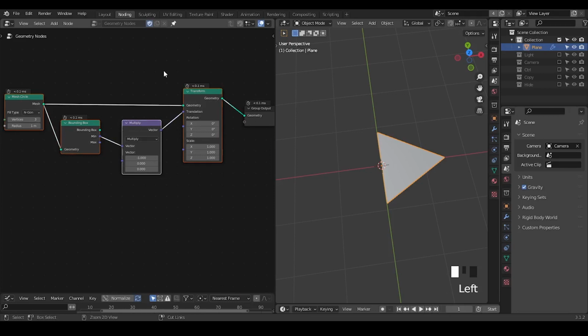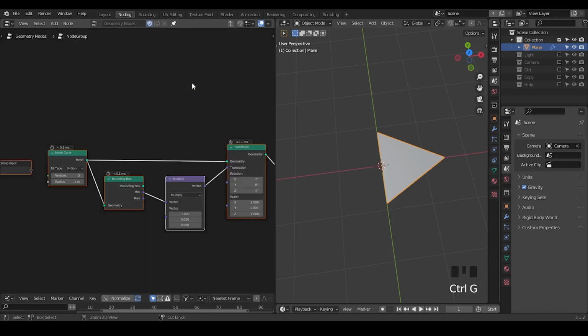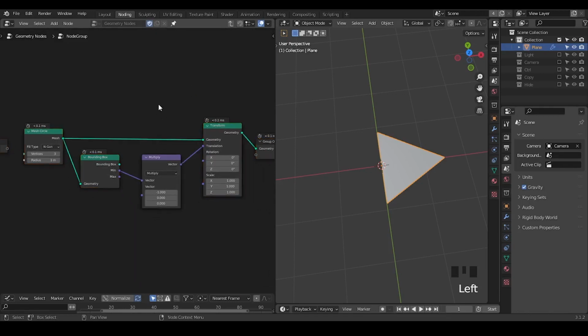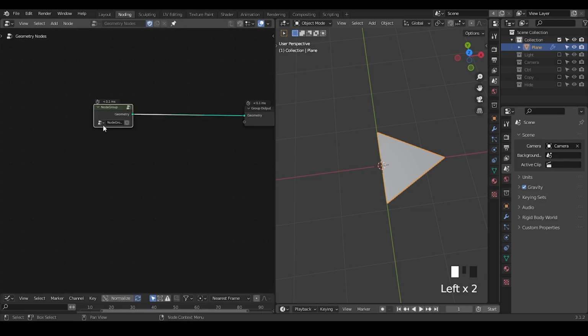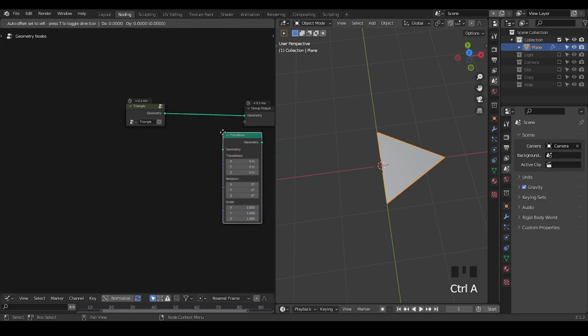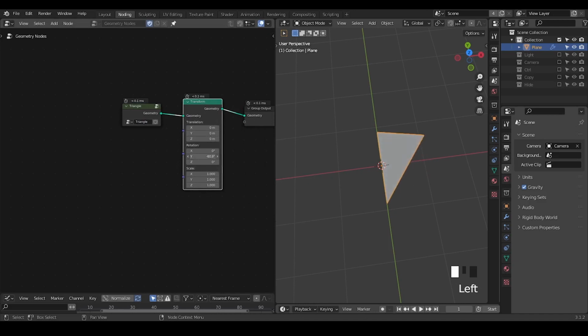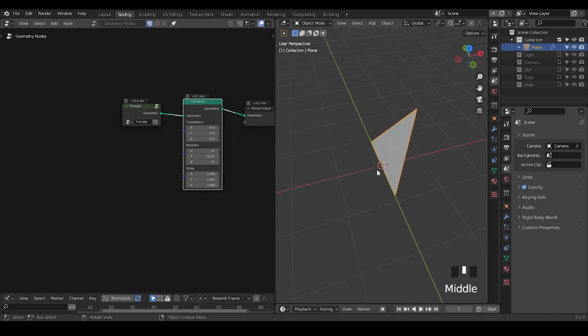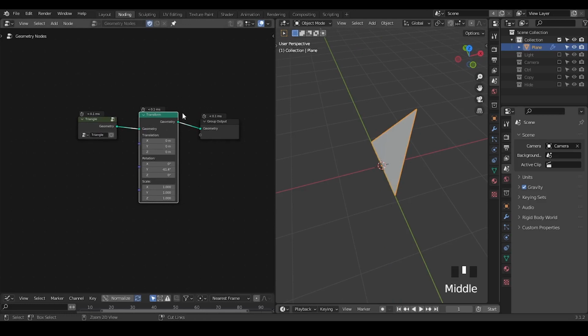Okay, so we can definitely press Control G to group that together, so that we form these units that we are not going to worry about later. So we can just call that a triangle. Okay, and if we try to use the transform, then you can see it's always rotating at this new origin we've assigned. And this will be equally true when we try to instance that.